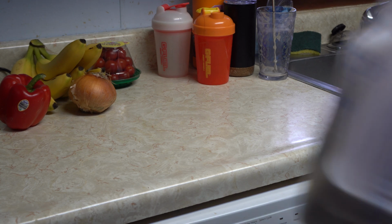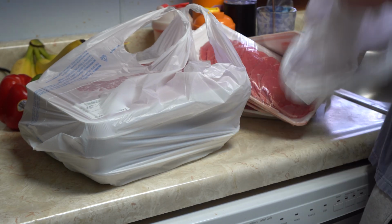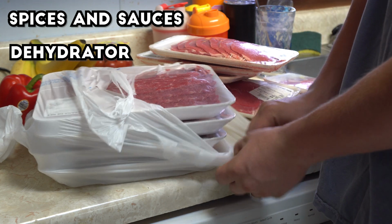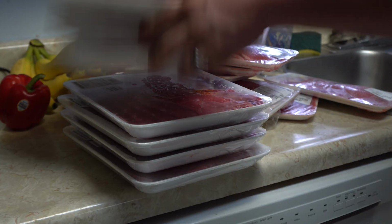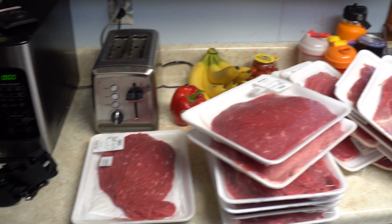We all love beef jerky, but unfortunately, the price per ounce is kind of outrageous. So, I will show you a simple way to make your own. All that you're going to need is a few spices and sauces, a dehydrator, a container for marinating, and of course, the beef. For the beef, you're going to want to go to your local grocery store and buy their entire stock of thin-cut beef.